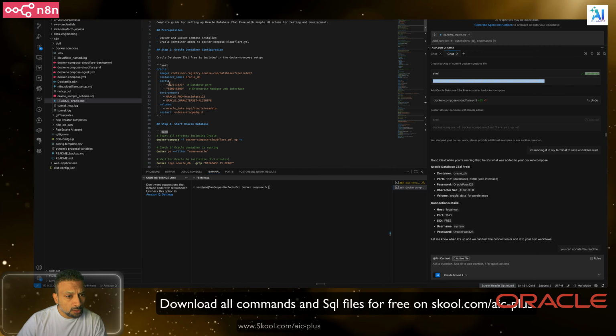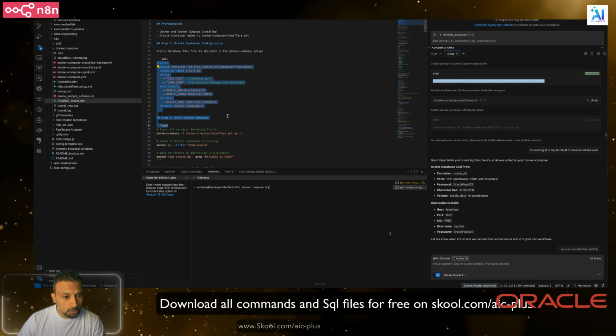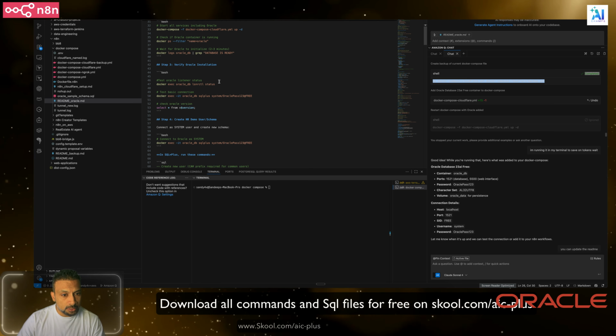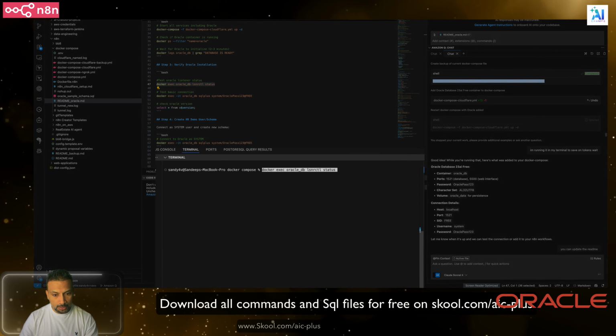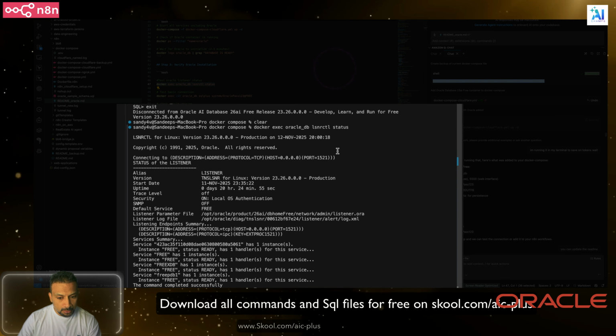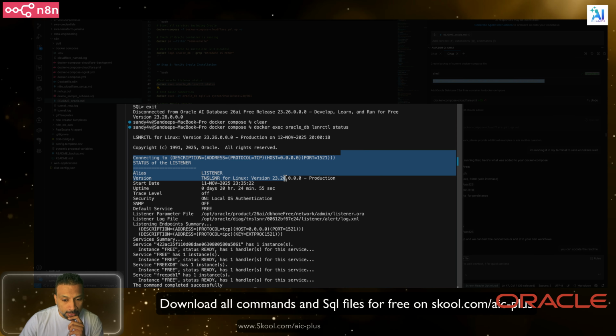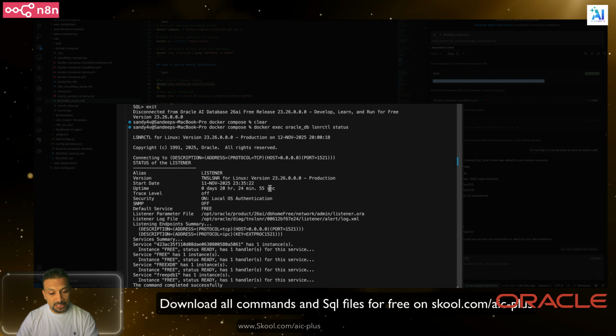So the first thing was our Docker Compose. We have already installed it. Once it is installed, you can verify it. If I verify it right now with docker exec, you'll see that my Oracle is working. It's listening on port 1521, and that's what you want to see.